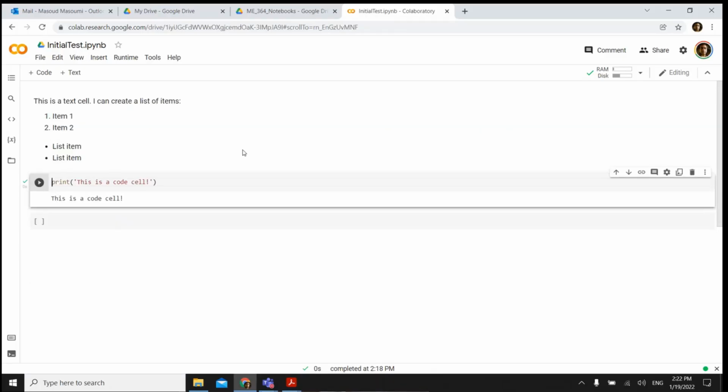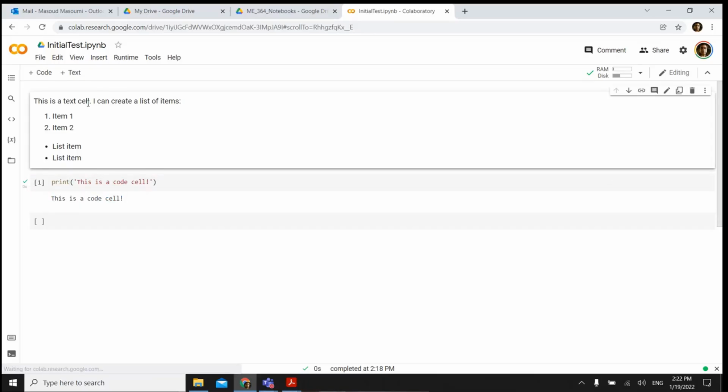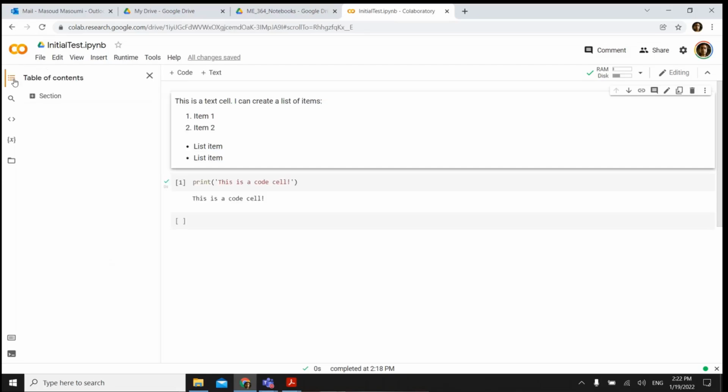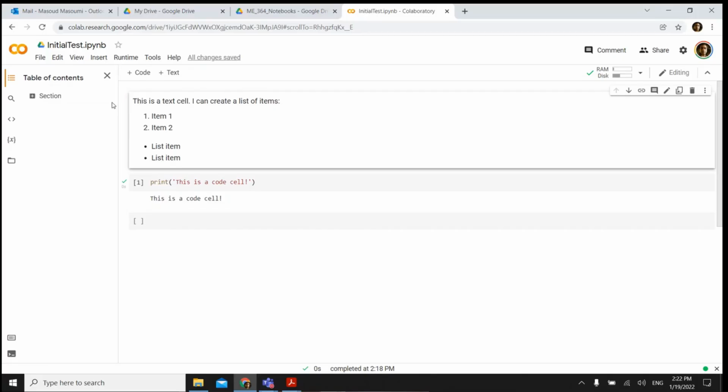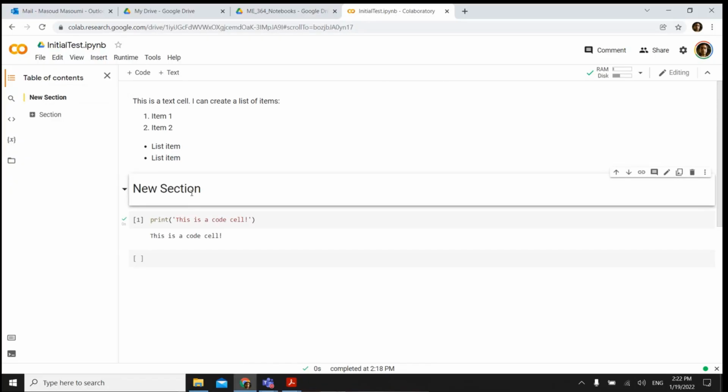Shift enter. So this is a text cell, this is the code cell, this is the output of the code cell. Now, you can go further, right? As I said, this is a document. You can think of it as a Microsoft Word document where you have your code and the output of your code and everything together. So if you click on the left side on these 3 lines to bring up this sidebar, you can create sections, right? I can click, let's say here, and create a section right there.